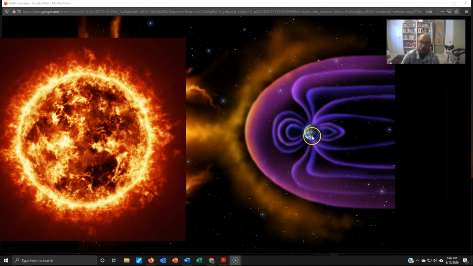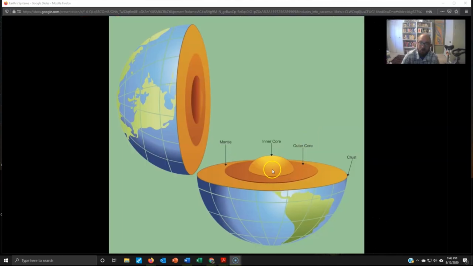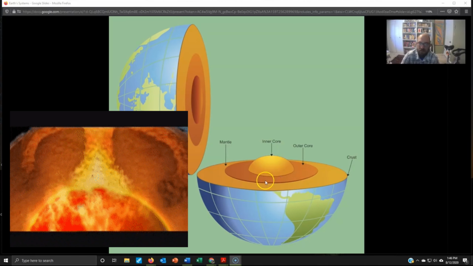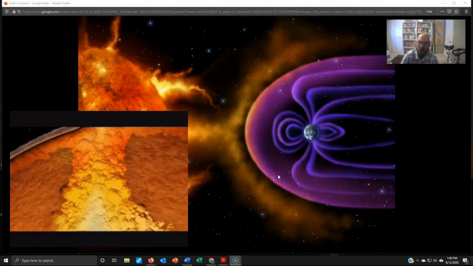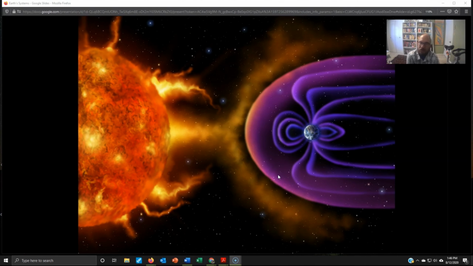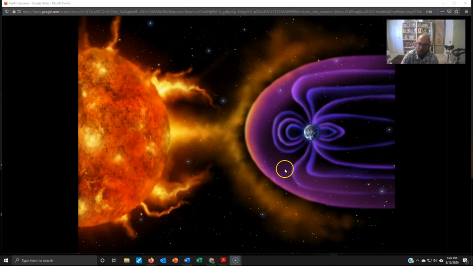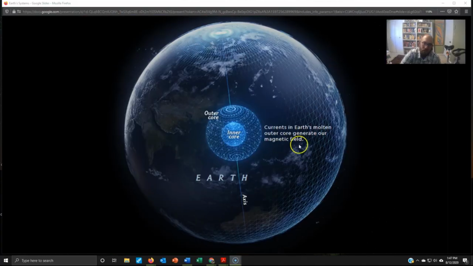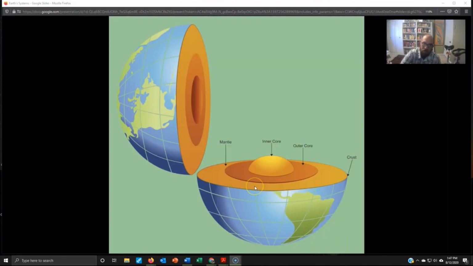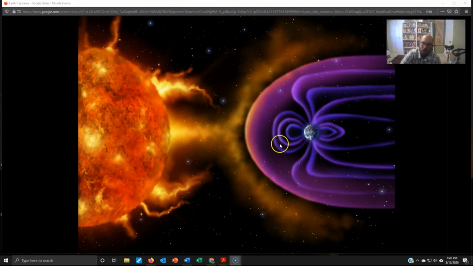But the thing is, the moon doesn't have this. The moon sort of has a core, but it's not a dynamic core. There's not a churning core that is creating a magnetic field. So while the moon, if you remember from our last lecture, is within the Goldilocks zone, it doesn't have this feature. Now, if the moon had a magnetic field, it may have some sort of life on it. Maybe. The moon is pretty small, and it has other problems. But anyway, this dynamic churning core creates a magnetic field around the Earth, and that magnetic field protects us from harmful solar radiation.